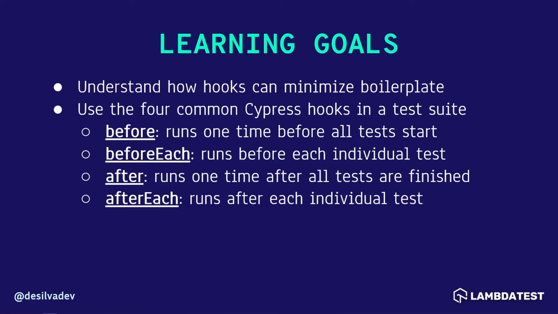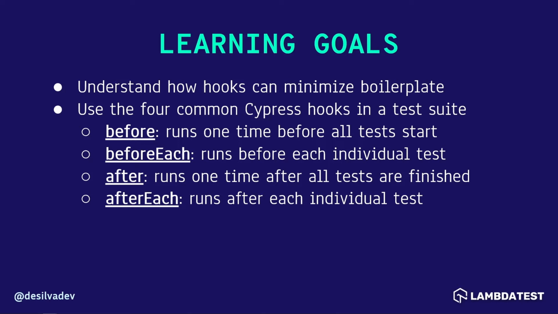After will run one time after all of the tests are finished up. It again will only run once. And then afterEach, similar to beforeEach, is going to run one time after each individual test. So again, with the each, however many tests you have in your suite, that beforeEach or afterEach is going to run that number of times, whereas just before or after, those hooks will only run once.